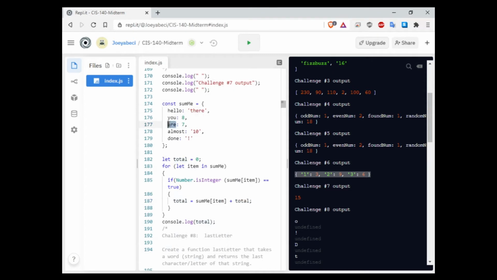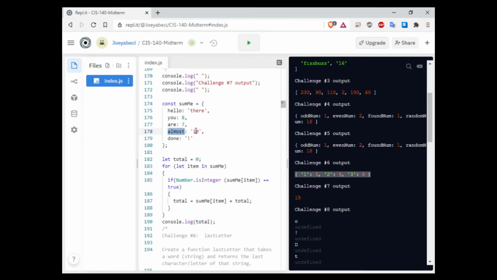And then it will take R, or at least the value of R. Again, go through, load it into items, check if it's a number, and it is. So then we take the value of 7. Total, last time we ran through it, was 8. So 7 plus 8 is 15. And then again, we increment and increment and increment.